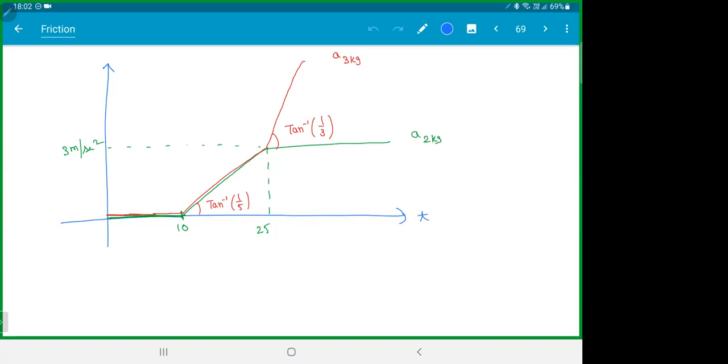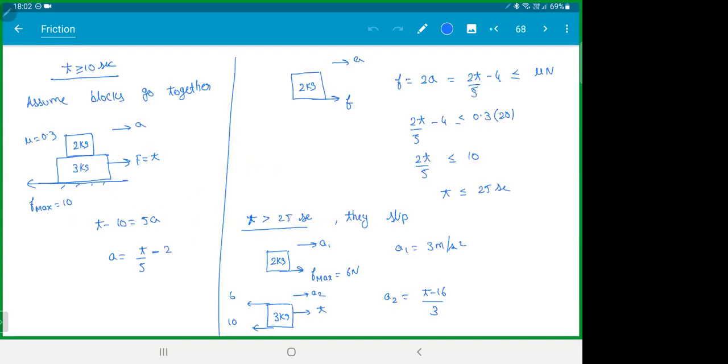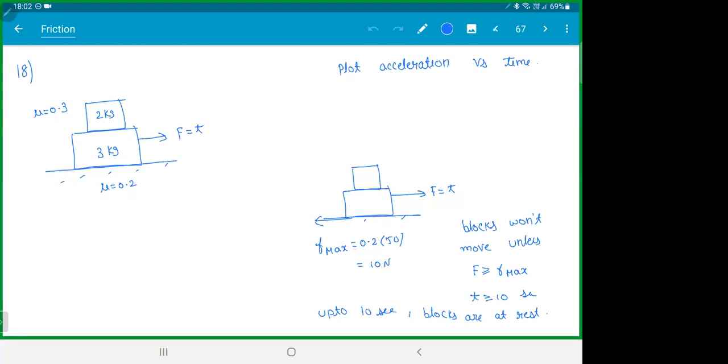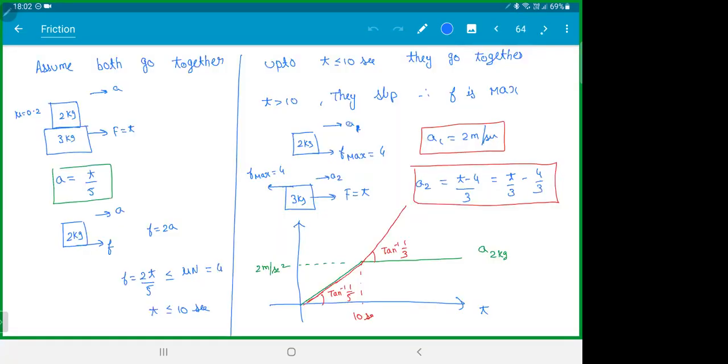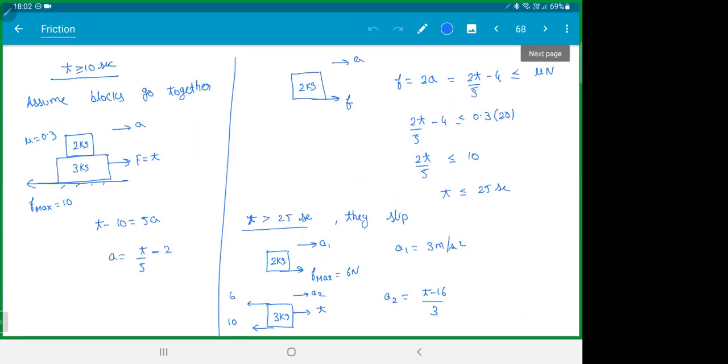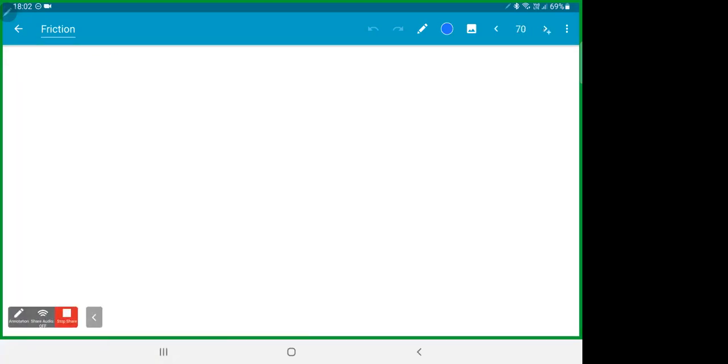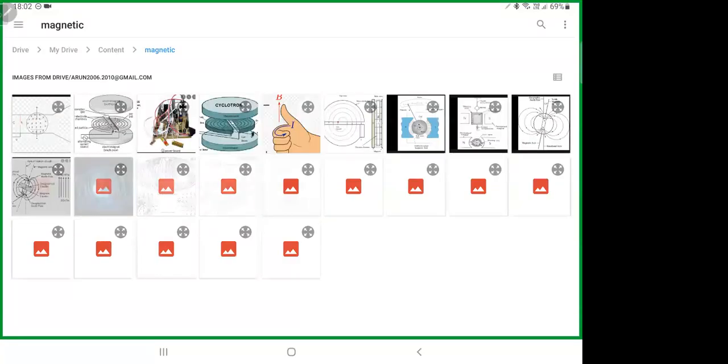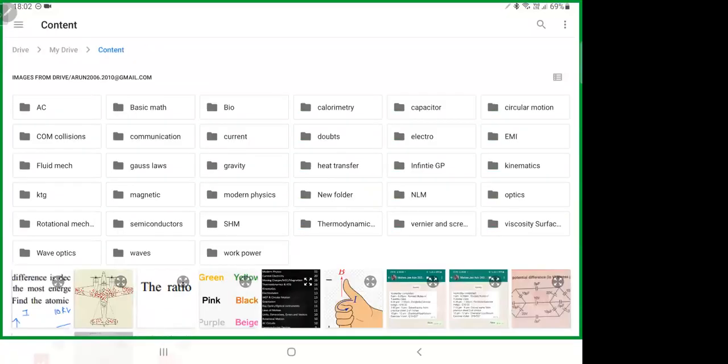Hope everyone has gone through the notes. Last time we were doing the two block problems. Let's start off with a problem and then we'll go back to three blocks. Like I said, three blocks are not exactly in the motion, but we will see one or two models just to get the hang of it.